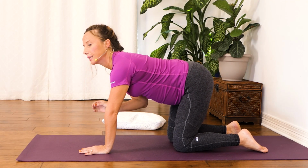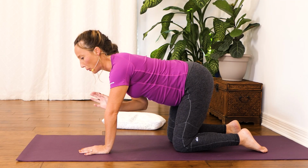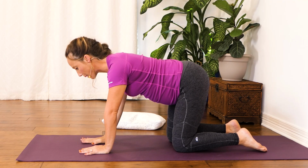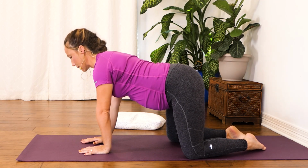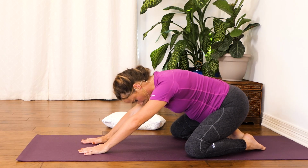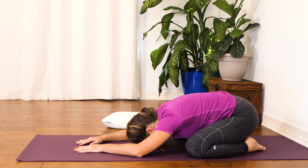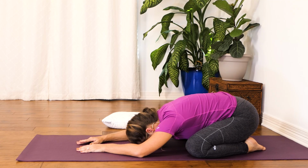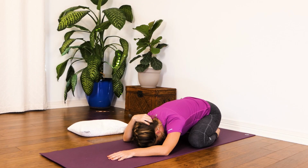We're going to focus on really allowing the blood to flow towards our head, increasing blood flow and again, relaxing those muscles that I was talking about earlier. Bring the big toes close together and knees wider than hip distance apart. You can let your hips sink down towards your heels and let your head rest on the floor. This is a position that gives these muscles at the base of your head a chance to really release.